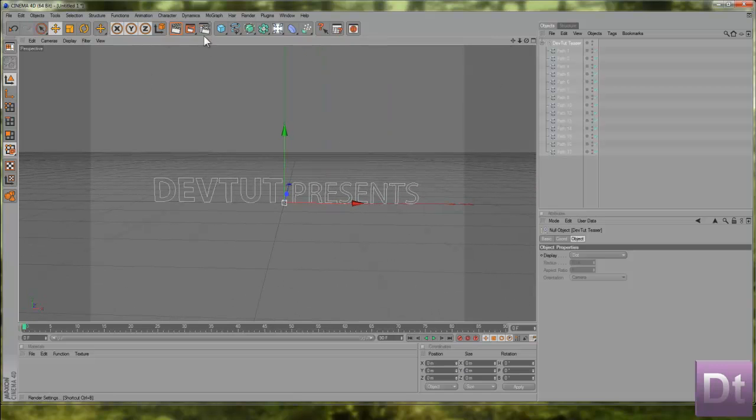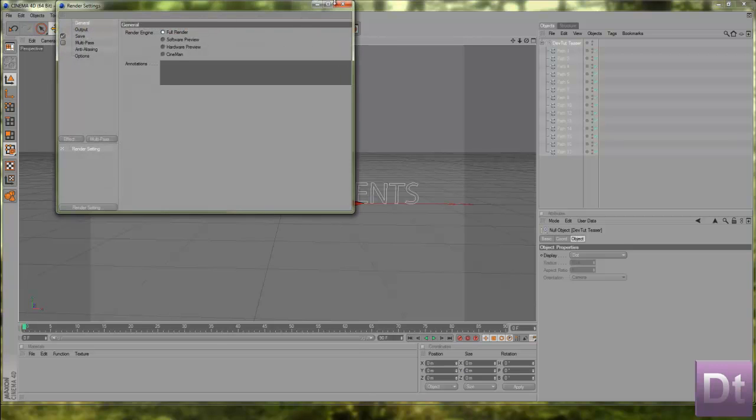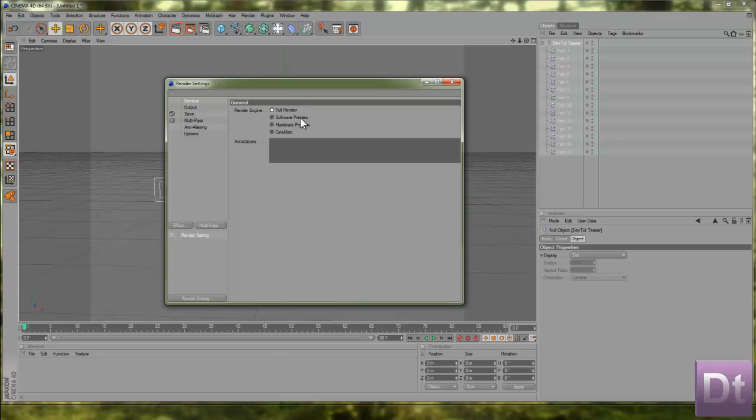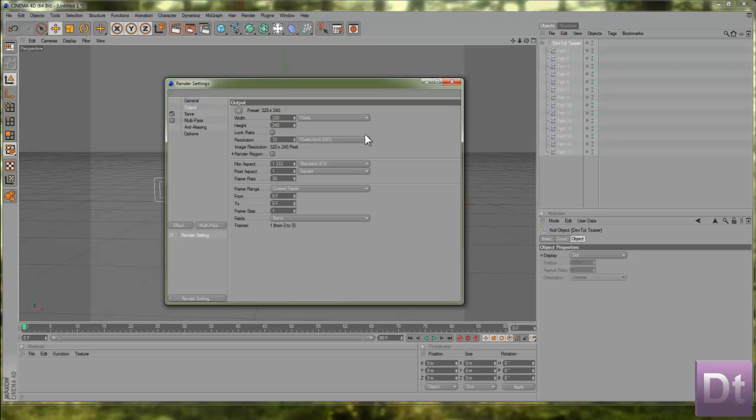Now before I go any further, I'm going to set up my render settings. I know that seems like the last thing you would do, but no, it is not. So in the general options, I'm going to have full render selected, and the output is going to be 720p. So here we're going to put in 1280, 720. Resolution is 72, and that's DPI we're scaling in. The aspect is HDTV, which is 16:9, which is 1.778 and 1.